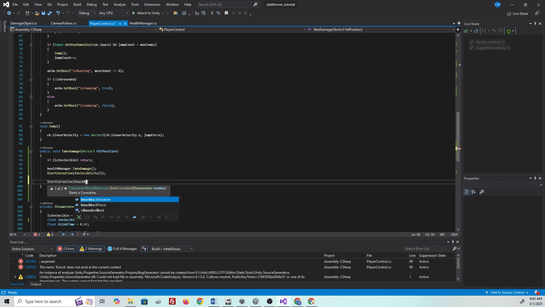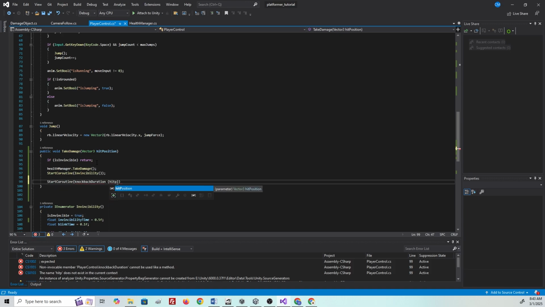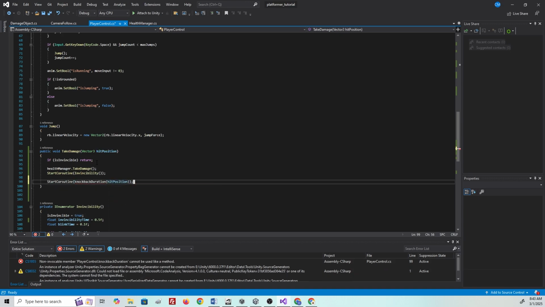Now we don't have this created, so it's going to throw up errors, and that's fine. And we're gonna pass the hit position once that's done. Knockback. And we're gonna leave that alone like that.